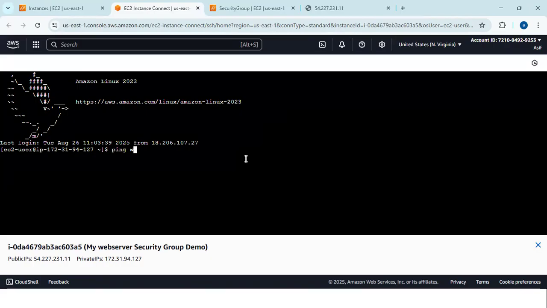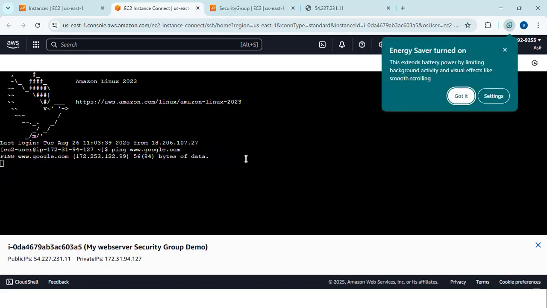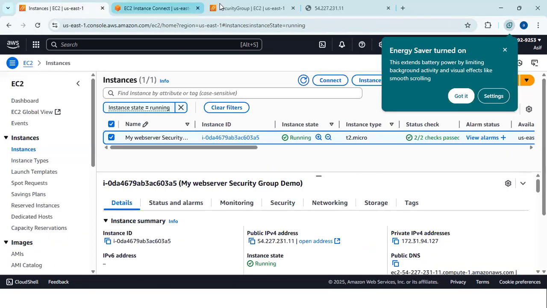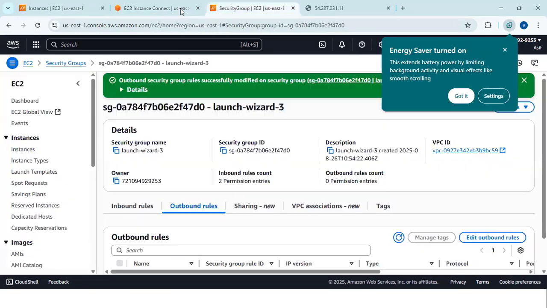Ping www.google.com. The outbound security rule is deleted and we are unable to ping. So if you delete the outbound rule, the traffic will not go outside the EC2 instance. Now we are unable to ping google.com from the EC2 instance. Now we will go to the security group again.